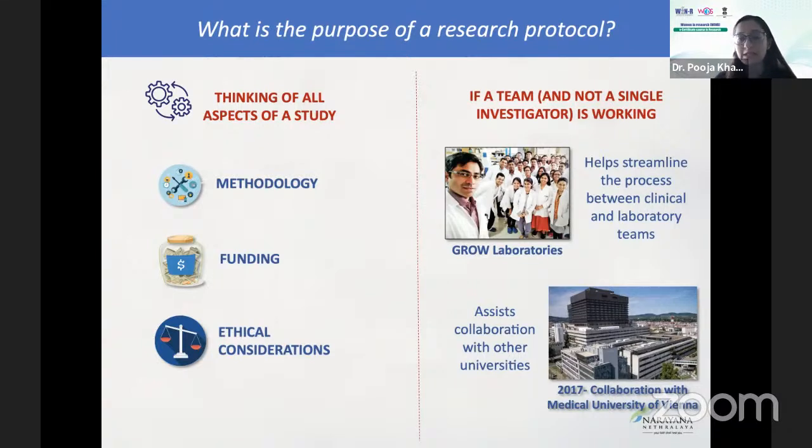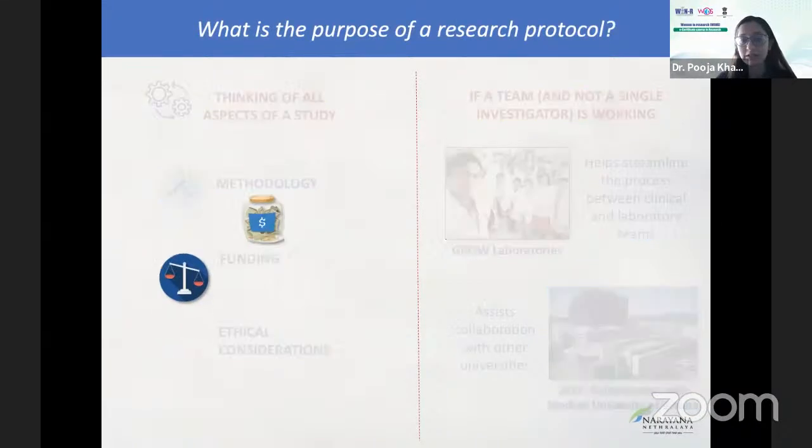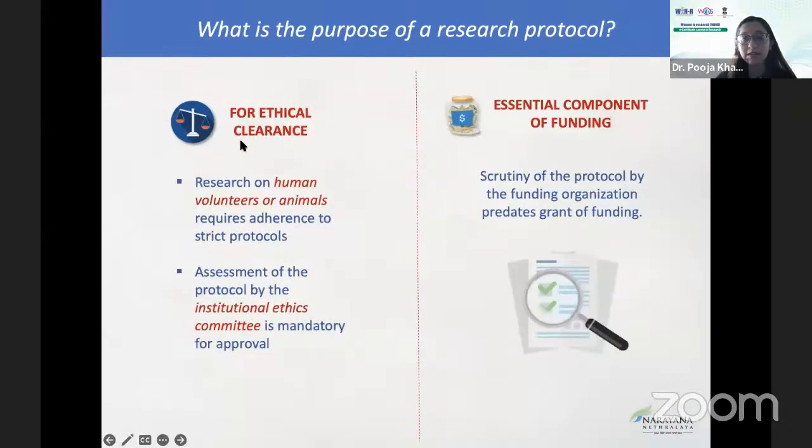You can start working as a single investigator when you're starting, but slowly, if you want to do something big, there is no harm in building a team, like how the rare eye disease team is being built now, where you are trying to collaborate with different centers across India to collect data on rare eye diseases and build a collaborative for research. And it's just collaboration with other institutes, universities, nationally or internationally as well. So you can think about it.